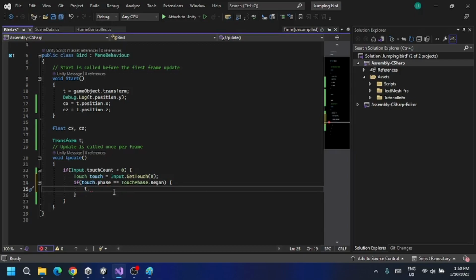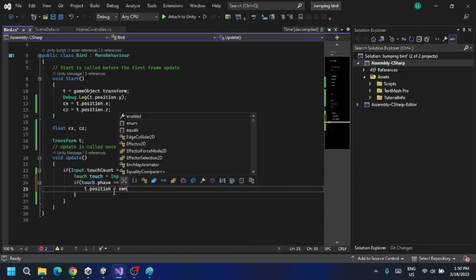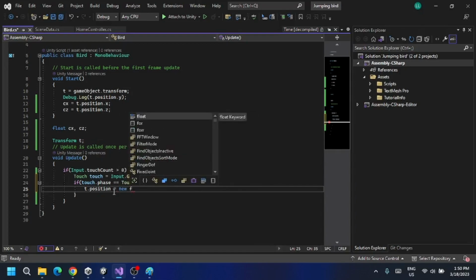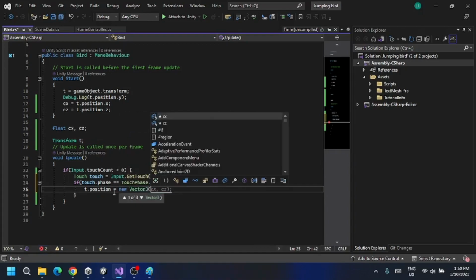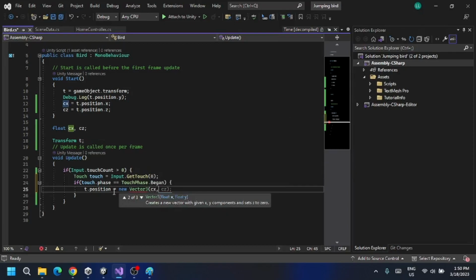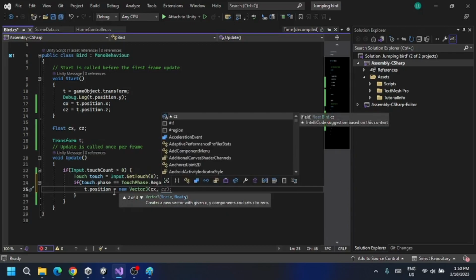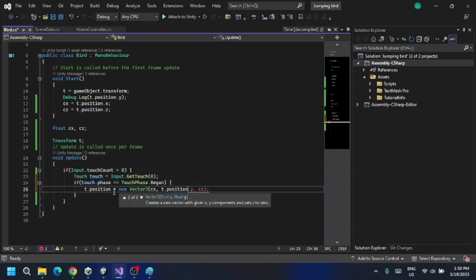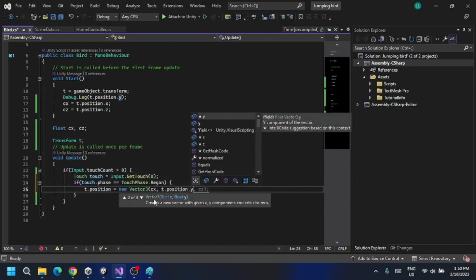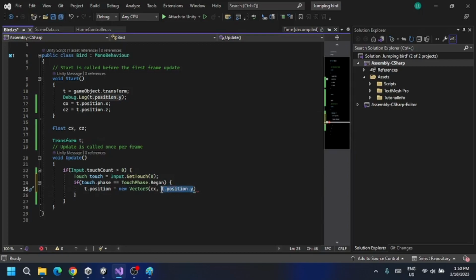Now there is no confusion. I'm going to say t.position equals new Vector3, and in this vector my x value is cx, and my y value is t.position.y. With this variable you can get the current position.